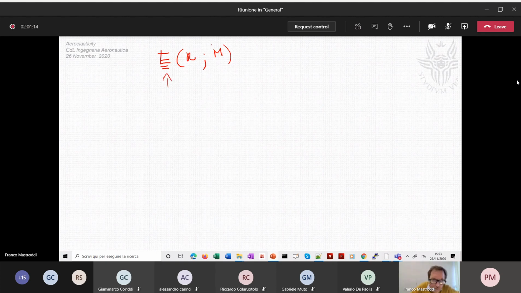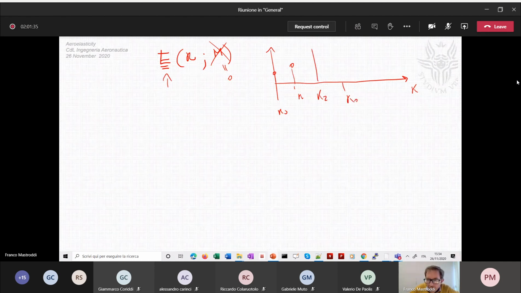So this is fixed to be 0 in our case, but we can decide where to evaluate our aerodynamic matrix for a fixed set of values for K1, K2, K3, K4, and these are the reduced frequency values for evaluating your aerodynamic matrices. If you need an intermediate value, the code will interpolate these values during the PK process.